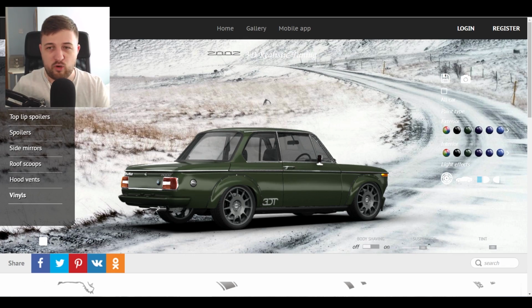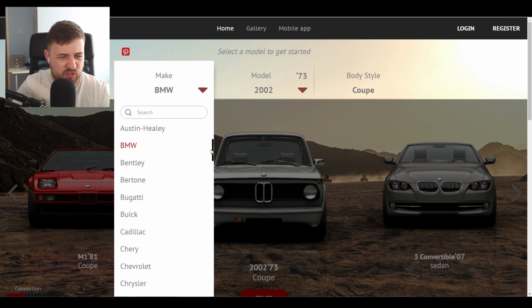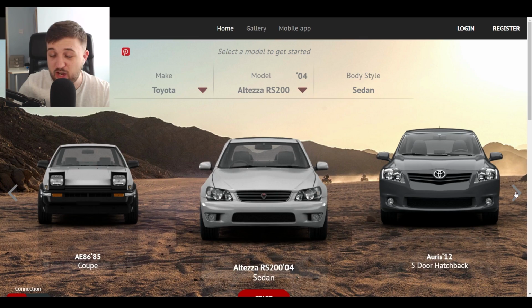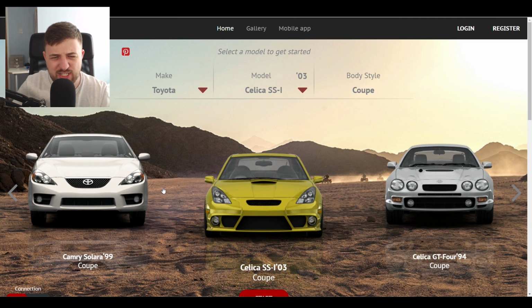Let's just leave one more for me to do now. Let's just pick a car at random. Whatever I'm feeling, and I'm feeling something Japanese again, of course. So, I don't know, let's look in Toyota and see what we can find. So, of course, we've got the AE86. I'm going to leave that for another video, perhaps. Let's go for something a bit Camry. I want to find a Crown, if there's anything. Camry Solara? I've never heard of that.